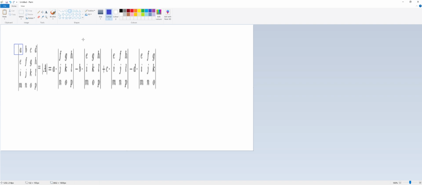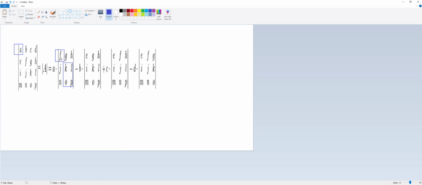And if you just recall how we did the 3 by 3, how did we do it? We multiplied F by this part of the matrix, then G by these other two, and H, and so on and so forth. Yeah, so I hope that you follow this. And we are doing a minus plus basically.